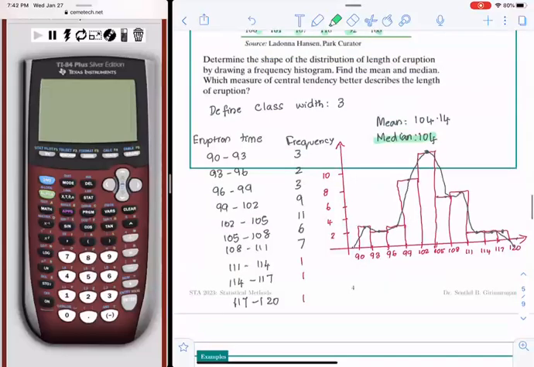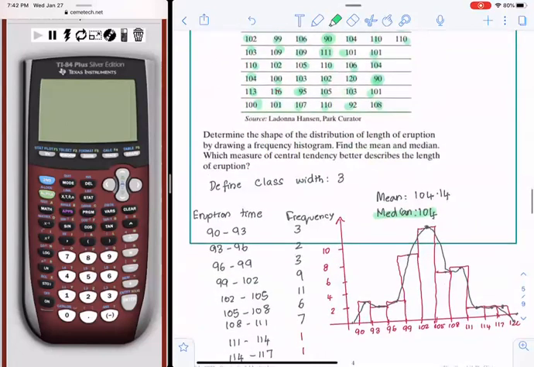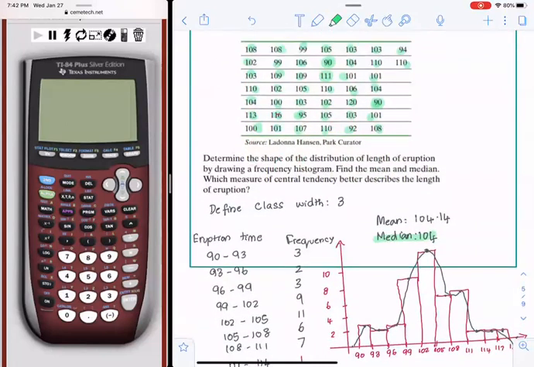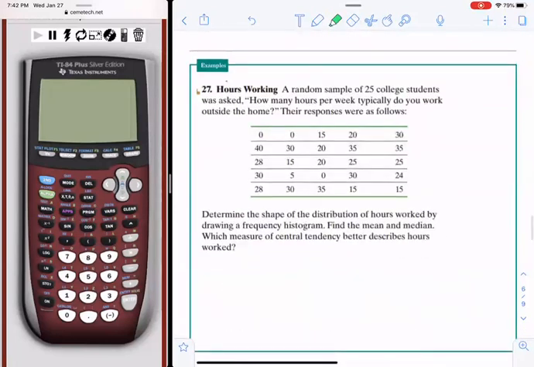So before we proceed further, I did make a change because I entered one of the observations incorrectly. The rest doesn't change. The mean happens to be 104.14 and the median is 104. And the mistake happened with the calculator and not when we created the frequency histogram. So this is a similar problem to the previous one.